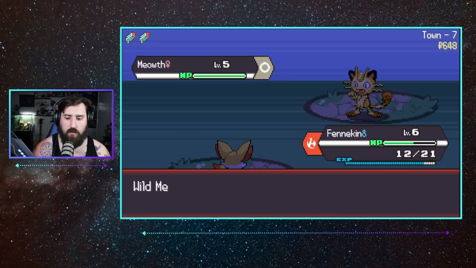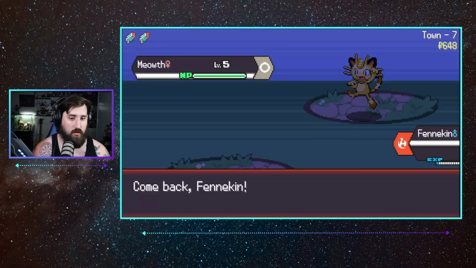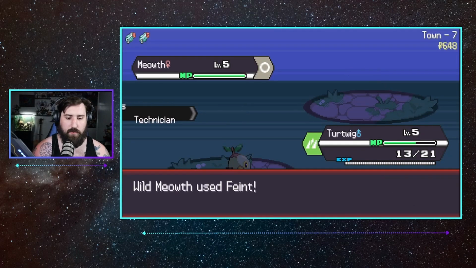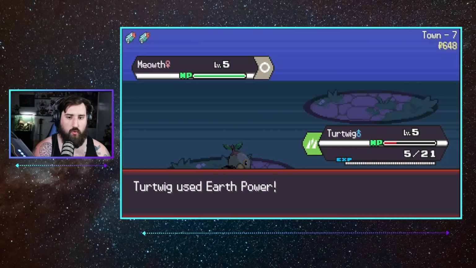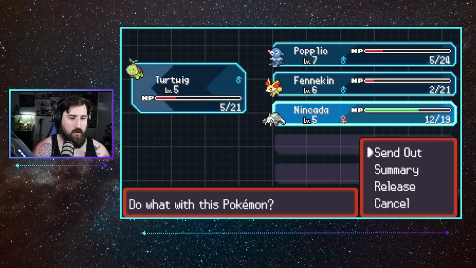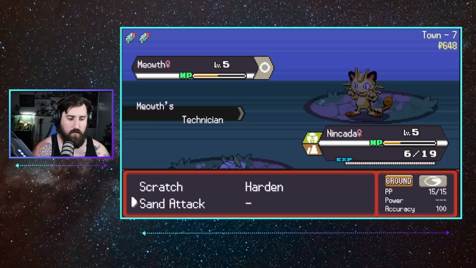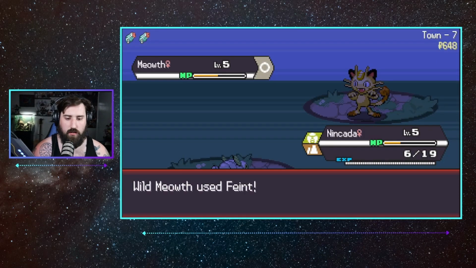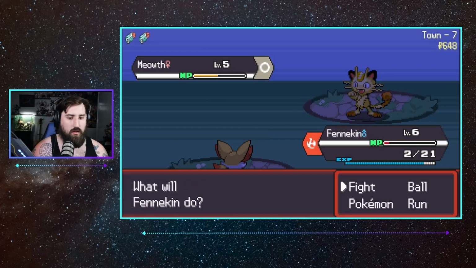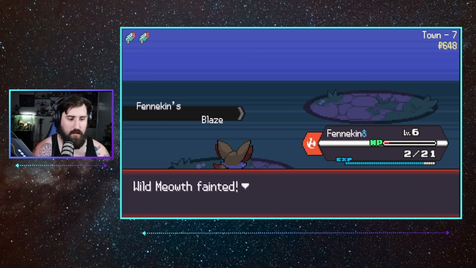Let's leave Finnegan in. Go to Ember. Fake out. That sucks. That sucks. Let's go to Turtwig. Fight. Earth Power. And Kata. Okay. Sand Attack. That didn't work. Meowth Technician. Okay. Thank God. Let's go.